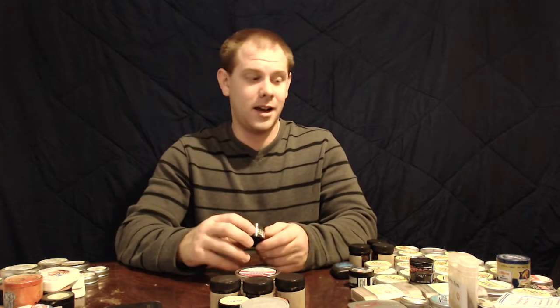I'm not a huge user of very fine snuffs at all. I still have most of this one in a container somewhere, just because I don't use them that much, because it's such a pain in the ass for me to sniff. So if any of y'all have any tips on how you take your super fine snuffs, let everybody know in the comment sections below. If there are any connoisseurs of finely ground snuff out there, let everybody know how you do it, what scent you get from it, and if you enjoy it or not, or if it still makes you cough like a 2-year-old with a cold.